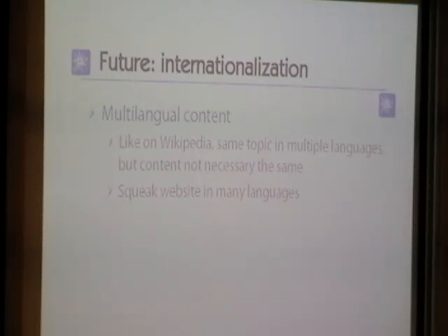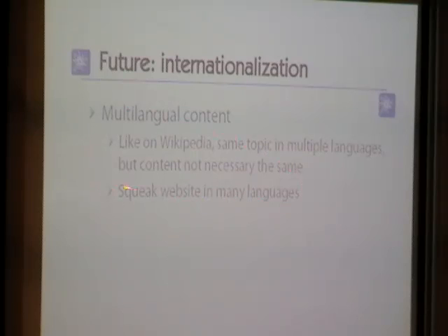Okay, now internationalization, because we have Japanese in our group. We will also do a lot of work. Actually, this is almost done. This is just point to E, to I is still missing. To have something like Wikipedia content, where you have one URL actually for one topic, but you have many translations, as you know. And those translations are actually kind of standalone. They can be different.